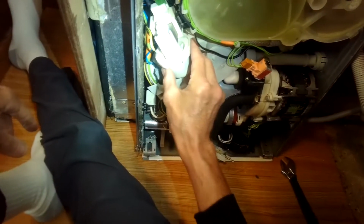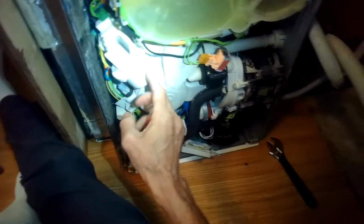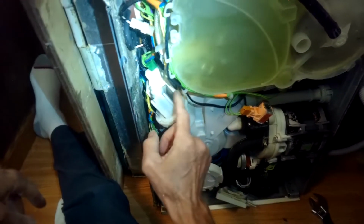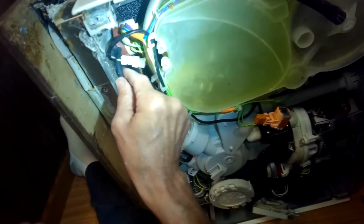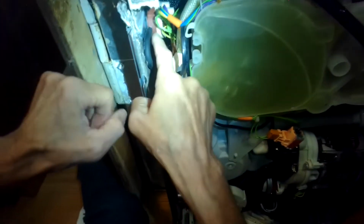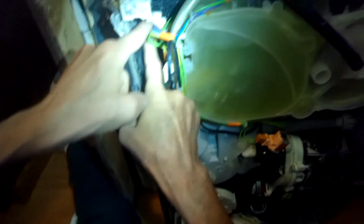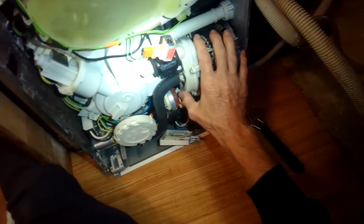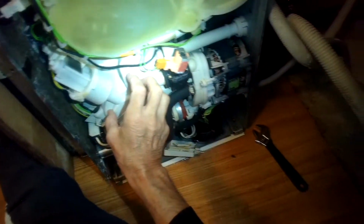This is your drain pump. In all my years, I've never had to replace one of these drain motors on the MIELE. They're really good. This is a water pressure sensor right here that helps the MIELE understand how much water is in there. It looks a lot like the pressure sensor that we just worked with. This is your circulation motor. This is the sump area.